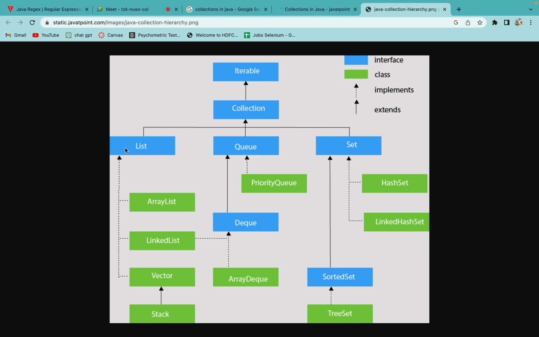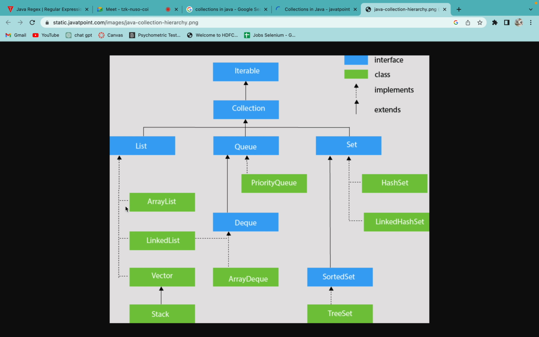It is like my Collection parent, which is itself also an interface. I'm sorry, I remembered. List is an interface and List's children are ArrayList and LinkedList. If I want to create memory for ArrayList, I have to take the reference of my interface as well, which is the good way to do it.